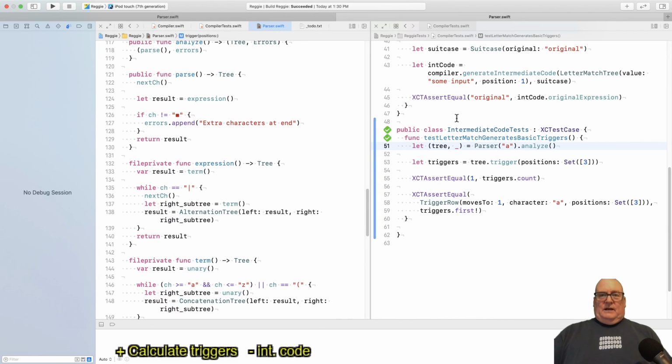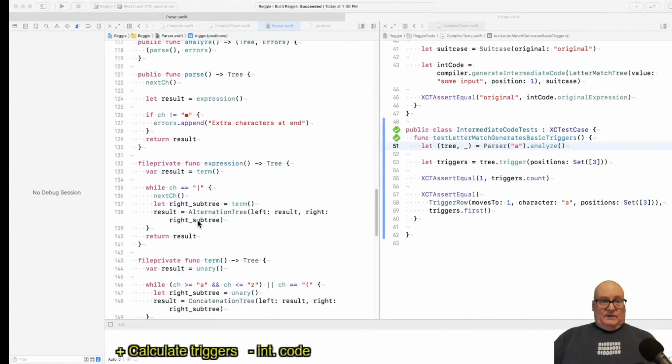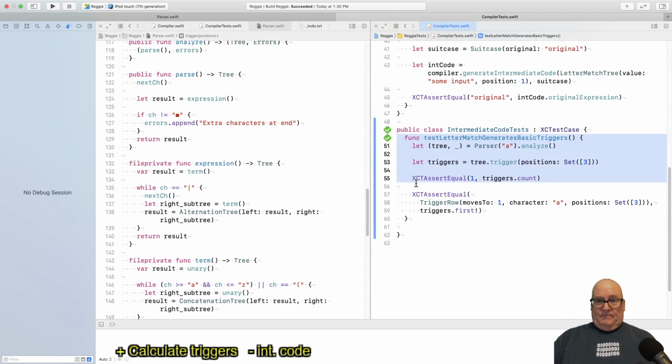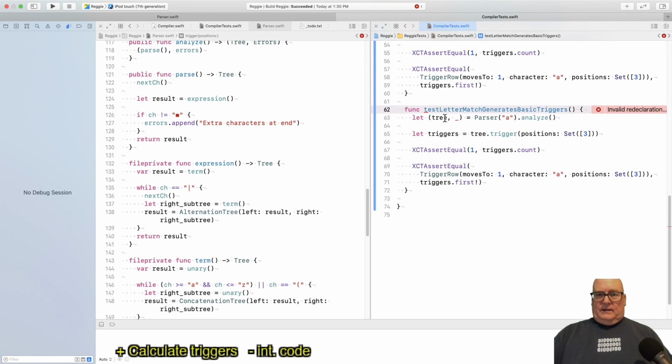But basically, we're just going to get the rest of these functions in. All right. So another one to do. Let's work our way up these. Okay. The question mark is 0 or 1. That should be pretty easy. Okay. And I don't know, maybe this is all right. So test 0 or 1 generates triggers from child.